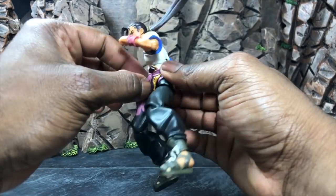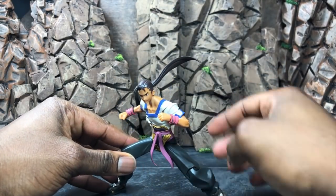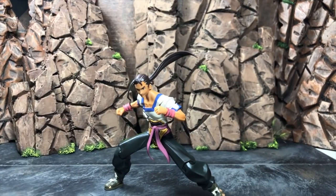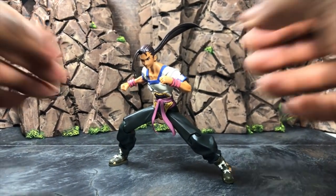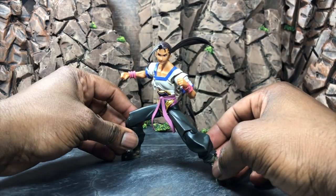This sash actually can rotate left and right as well too. So let's not forget about that. So you don't have to worry about it doing anything. So let's pull this down a little bit, even it out. So again, range is here, look is here. I am loving this figure because of that.